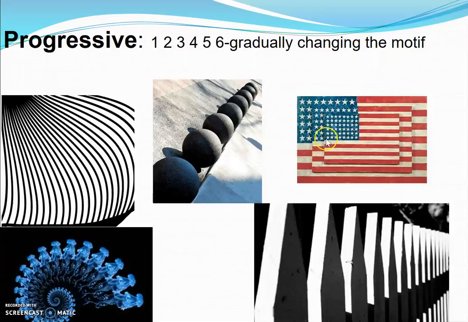Now you could also make an argument that the stars make it repetitive and the stripes are alternating between red and white. Or depending on how you look at it, it's actually just a repetitive red line and the white is the background. Kind of depends on how you're perceiving that, how you describe that.